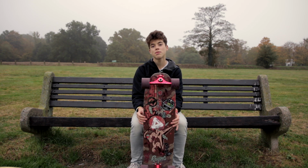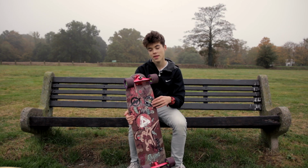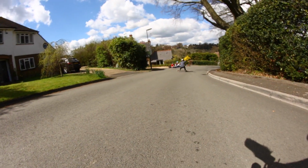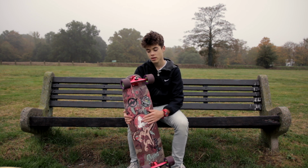They are super stable and really leany. They come with tall barrel bushings, so it provides extra lean going into those turns. Right now, I've got it set up as, I think, 92A at the front, 94A at the back, to keep that lean stability ratio going.